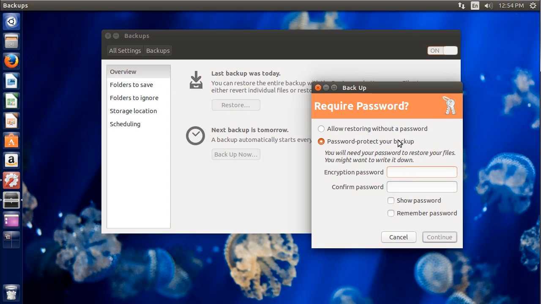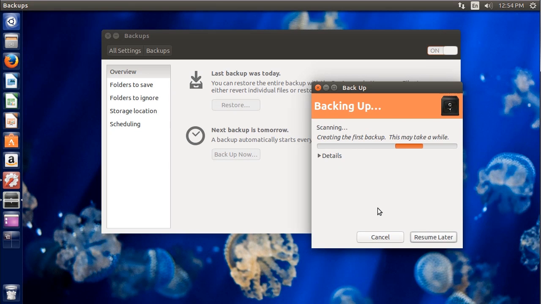But if you're going to encrypt it, make sure you do not lose this password because you won't be able to restore your backup. So it's advisable to write it down. I recommend writing it down on a piece of paper, storing it in a fire safe somewhere, or in a safety deposit box, somewhere you know that you can always recover it. Make sure to enter something secure. It should be quite a few characters long, at least 10. I'd recommend probably 12, and choose something secure.